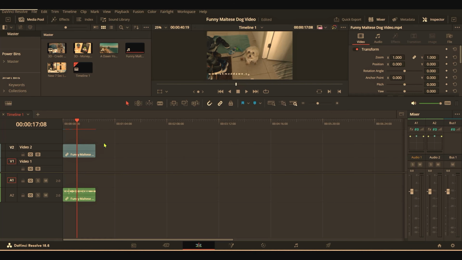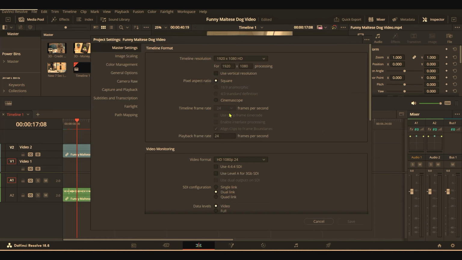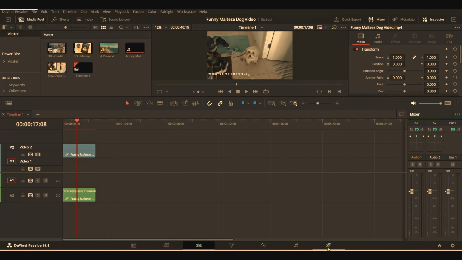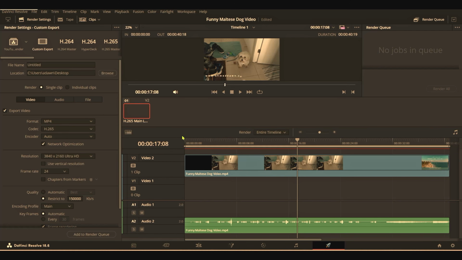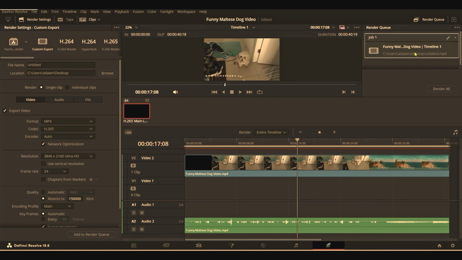So once you finish editing and everything, you have to go back to the settings again, then switch back to 4K, which is going to be right here, then save. And then when it comes to rendering, if you just go to the render screen, you have to just make sure that you have the resolution 4K, and then you just render as you normally do, and this is going to be your process, and it will still give you 4K output.